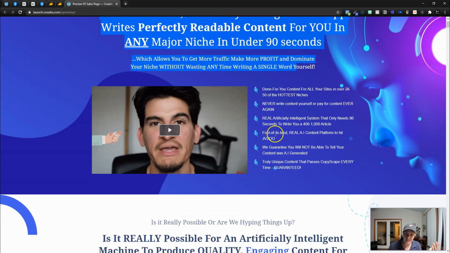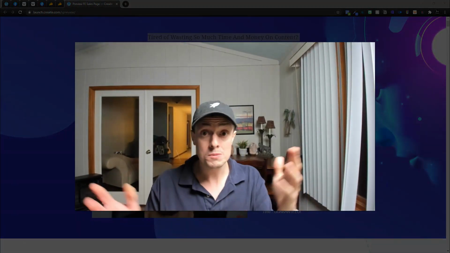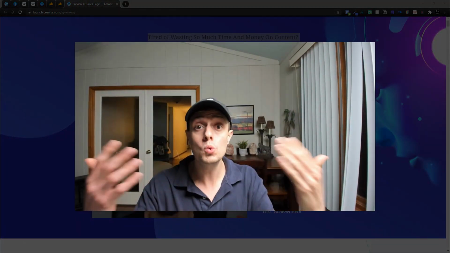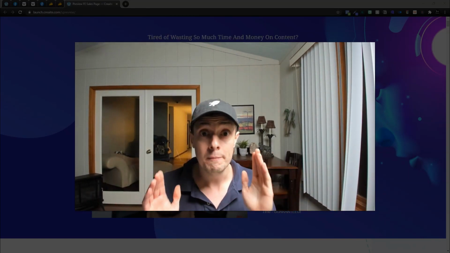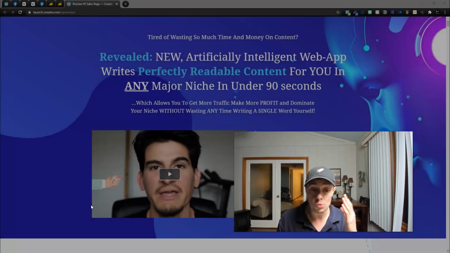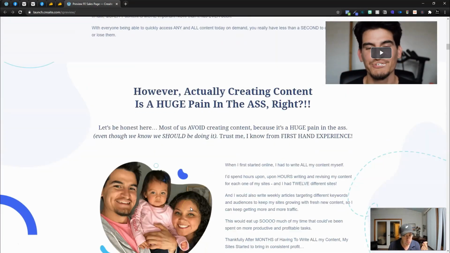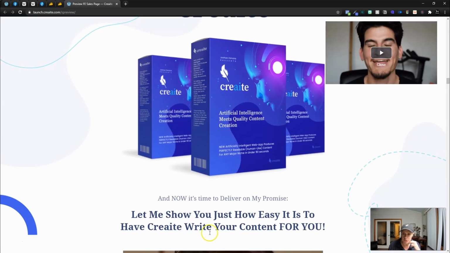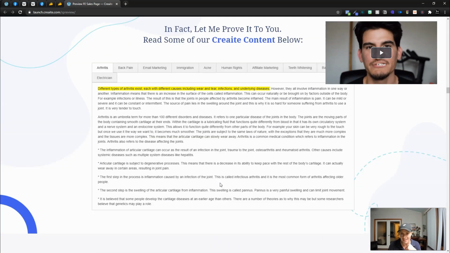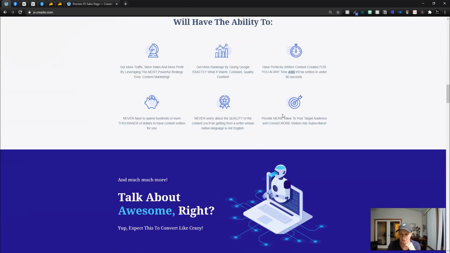So now that we kind of understand the angle that this is taking, this product here, Creaite, is looking to introduce artificial intelligence, specifically AI content, to people that aren't familiar with AI content. I have two better solutions for you today, but before we get to that, I want to actually show you what the funnel looks like if you do choose to give this a shot, because this will be promoted. There's an affiliate contest, so people will be hyping this up to participate in that affiliate contest and make some money. So let's actually jump to the affiliate page and look at the funnel itself.